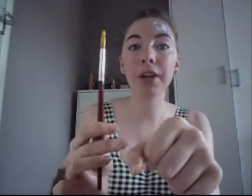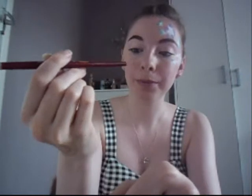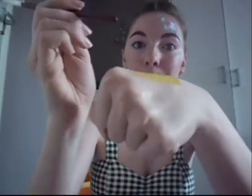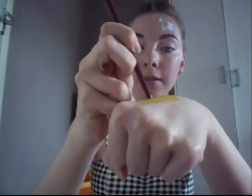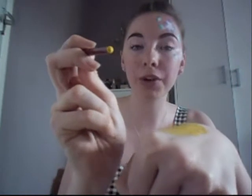Now I've mixed with this end, I'm going to swap to this end. So the handle of the brush, I'm going to dip into my product, so into the paint, and coat it on the tip. And I'm just going to place centres into the middle of each whole flower.